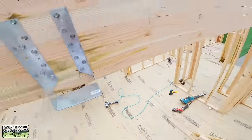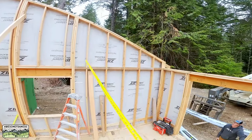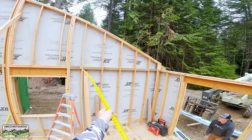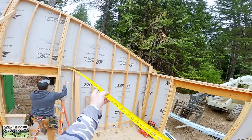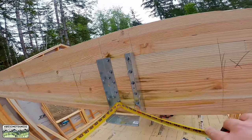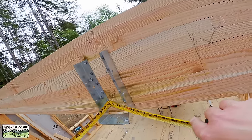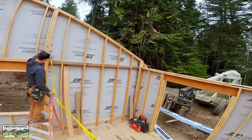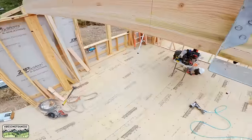Now, of course, I did not get any footage installing this beam. It wasn't a big deal. And you'll notice, as I give Kyle the measurement, that we do not have a column in the wall cavity where this beam is going to sit. Let me explain that in just a moment. Okay, to the head of the screw. 170 and 3/4 is pretty tight. Okay.